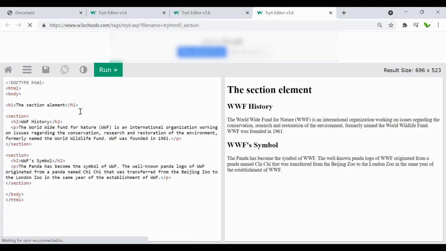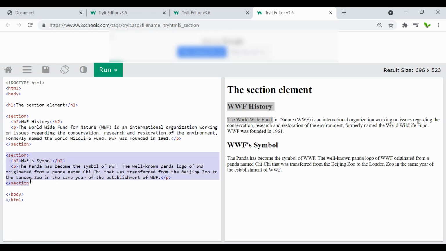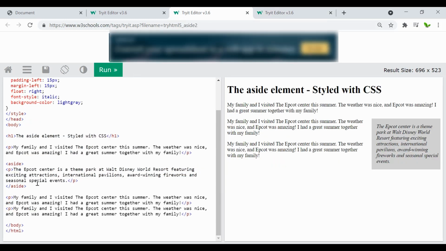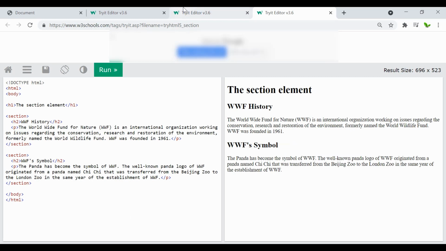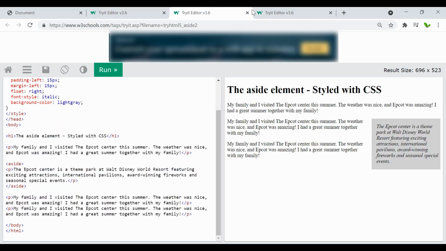Next one I want to show you is the section. Okay, so we can separate our web page into different sections. Right here, this is one particular section. You can use the keyword section, and this is another section that you can also use to specify that. And I would say that this is not really commonly used, the section tag, the aside, and also the article, as you can see here. But again, you can try and implement using these three tags.